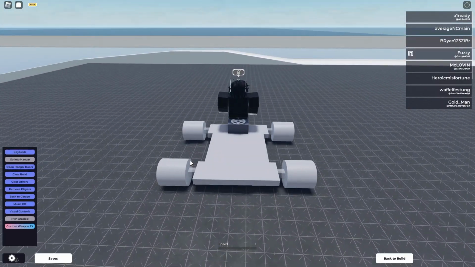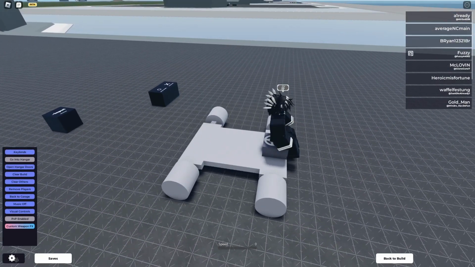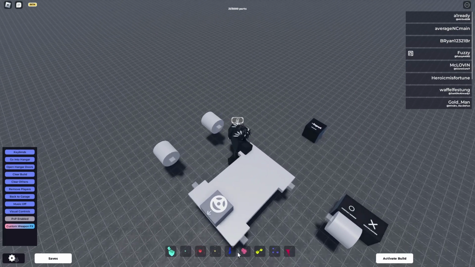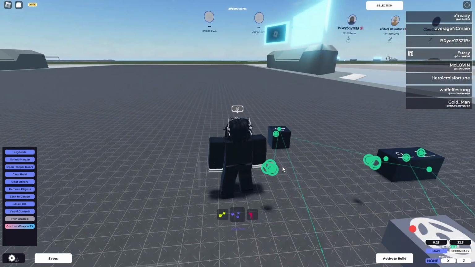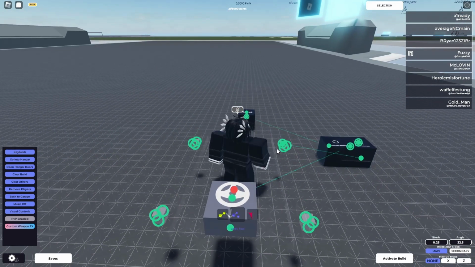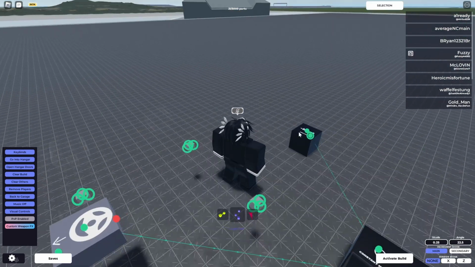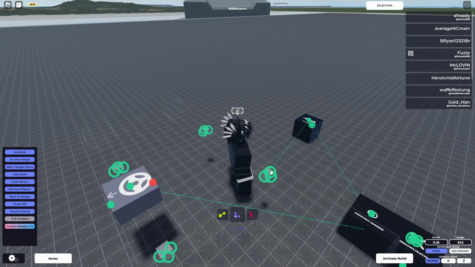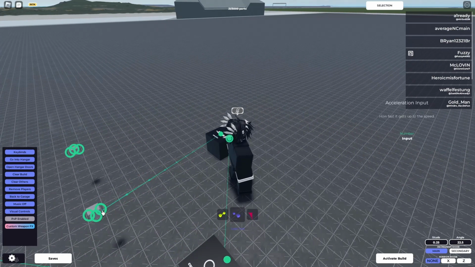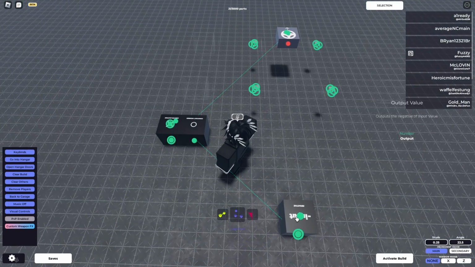Okay, now that you've got that, you should have a mostly working car. Alright, see, mine's backwards right now. So let's fix that. How I'm gonna fix that? I'm gonna just take away all of these and put the negatives on these speeds, and then put the normal on the other side.